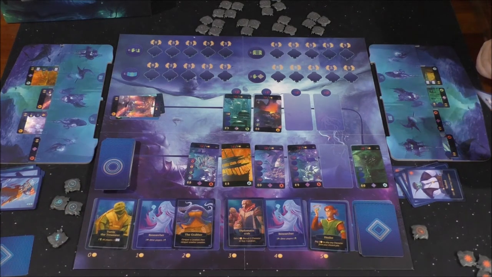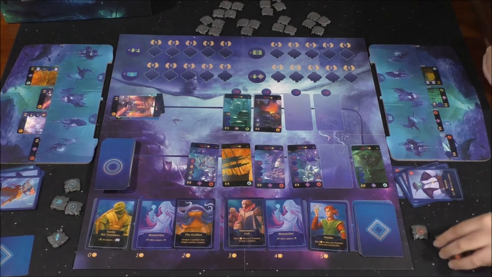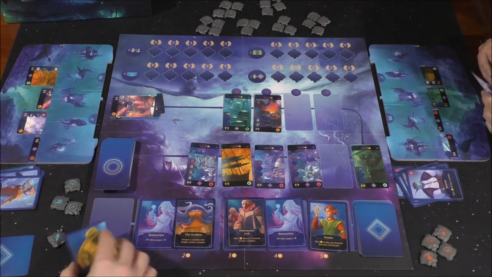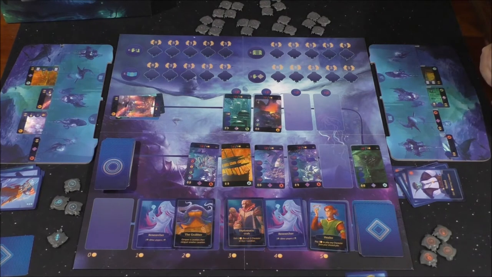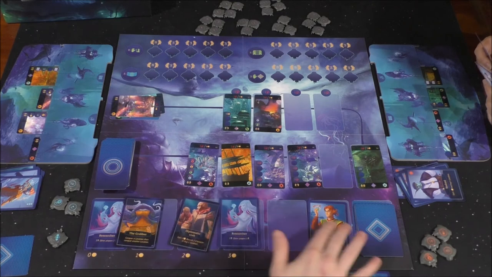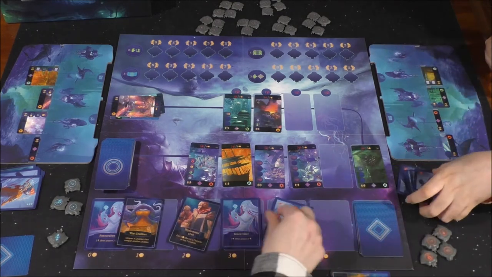I'm going to use Matrona. Matrona. So all of your mantas flip over, and the leftmost one is discarded in a 2-player game. Yep. So I'm just going to put him off to the side here. And everything moves down. Yep. Okay, and now it's your turn. You have to take all your cards back into your hand.